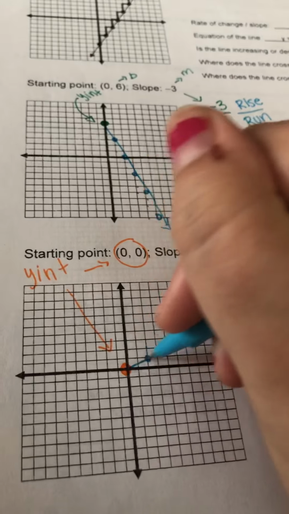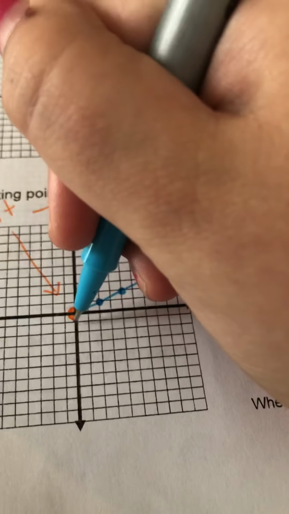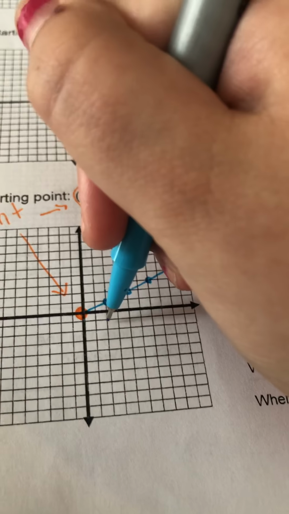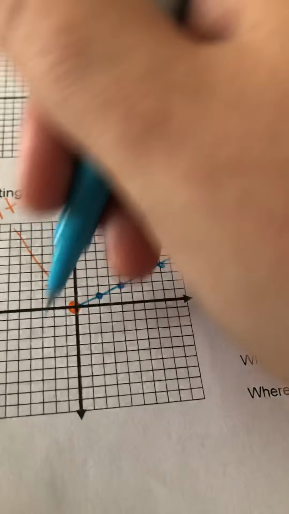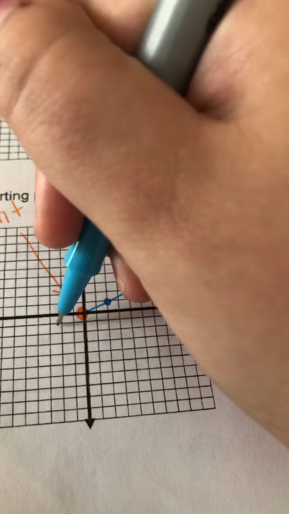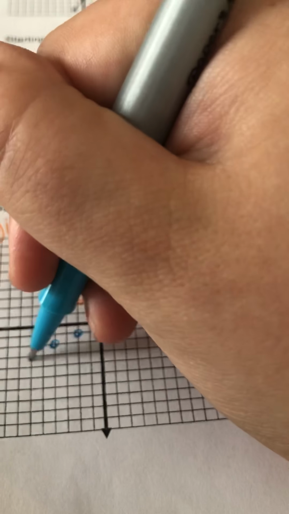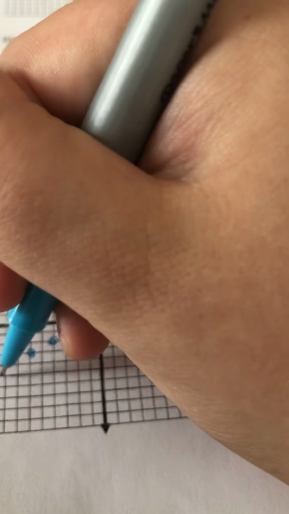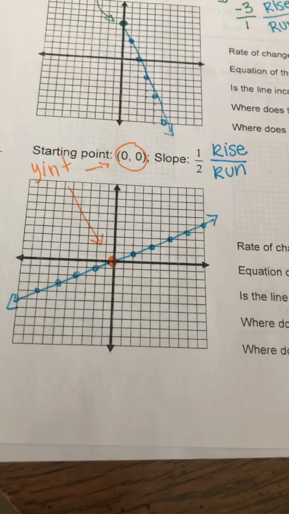Okay? And then you can do this the opposite way. So go back to the origin. You go down 1. You want to go right 2, but that's going to look weird. You're going to go the opposite way because you're going down instead of up. So down 1 to the left 2. Down 1 to the left 2. I did a much better job at drawing those lines. Oh, it's blurry. Okay, so there it is, ready to go.